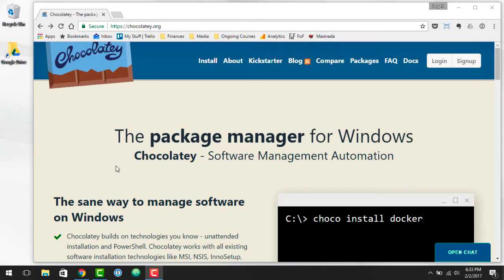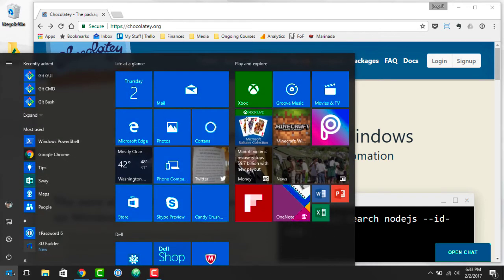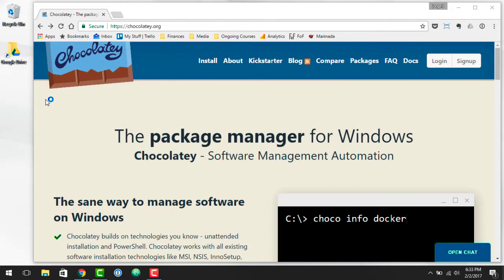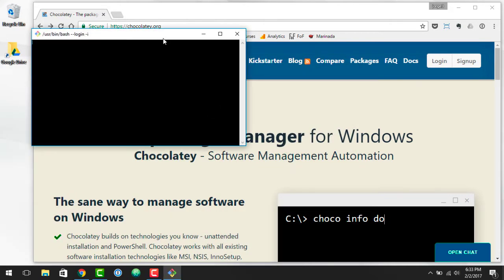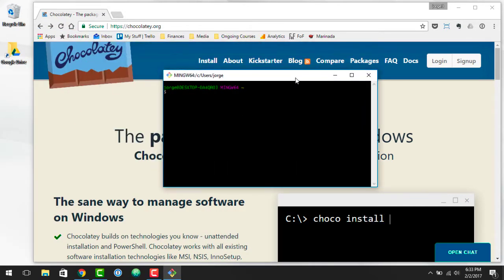From this point on, whenever I mention open the terminal, I'm referring to the Windows Git Bash program. Although PowerShell is a better terminal program than the regular Windows command line, it is still not as compatible with Unix terminal commands, so we're going to be using that from this point on. To get to the Git Bash, just look at the Windows menu and get to Git Bash here, and that will open the Git Bash prompt.